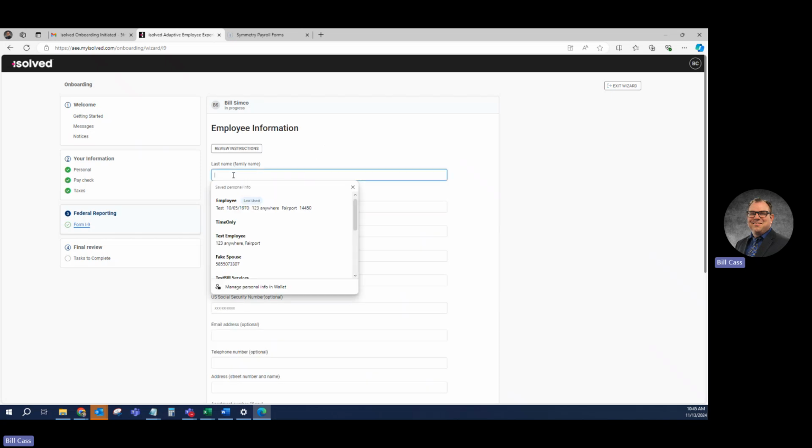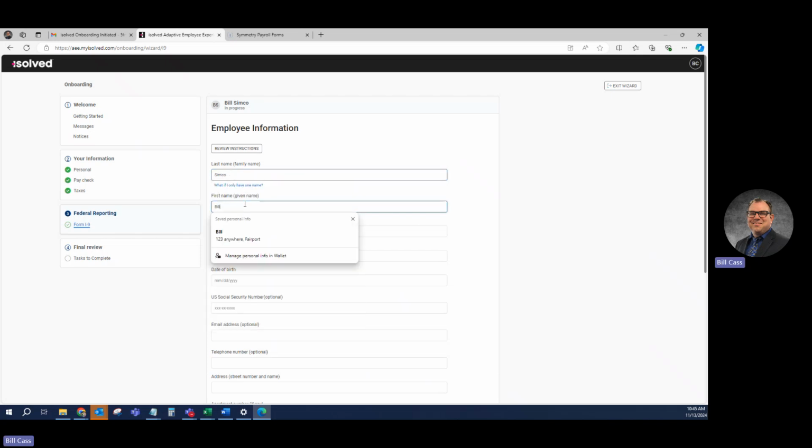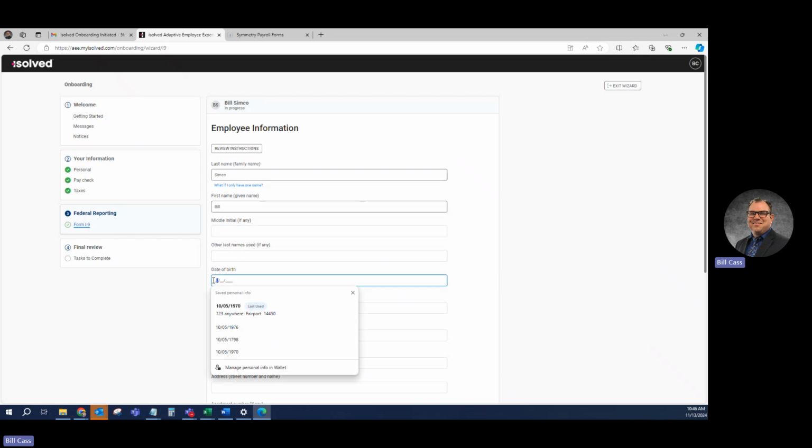And then again, your information needs to be the same. So I am going to put in that. Again, middle initial, other last names used, those are optional. We do have to put in our date of birth, and it has to match, obviously, what we put in the beginning, as well as the social security number.